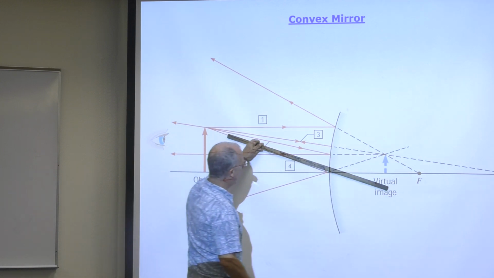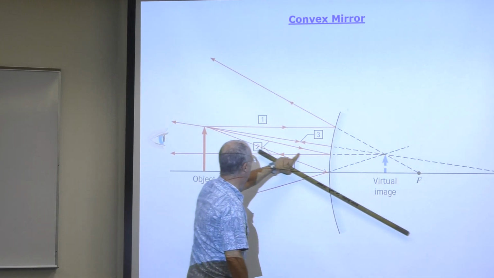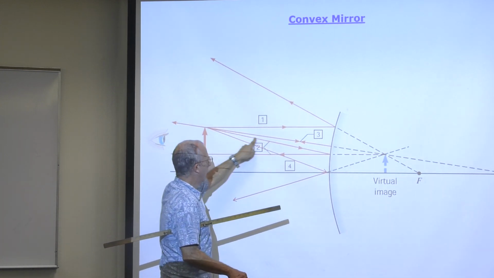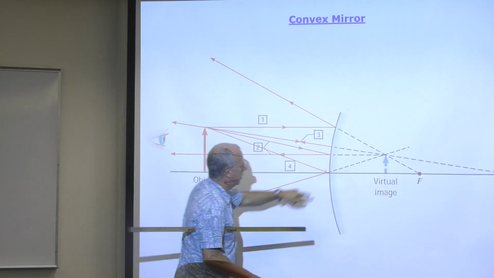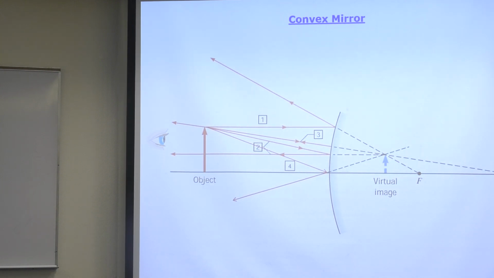You've got to spend some time staring at this, especially this one, right? So this is focal in, but then it reflects from the mirror, so parallel out. That's why it says this is 2 and this is 2, right? Focal in, but parallel out because it reflects. So that's kind of a challenging one. You're going to spend some more time on that one, I admit it.